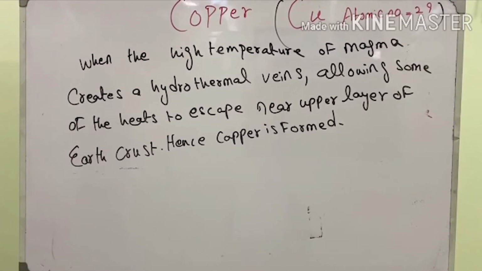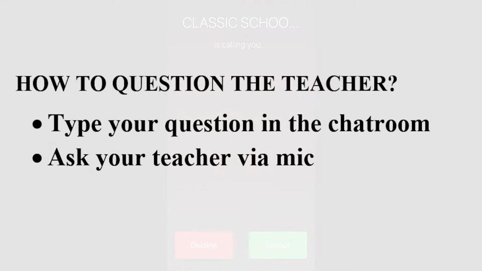When this lesson is over, your call will be disconnected, and within a few minutes there will be another call for you in the same manner as you can see on your screen. You have to accept it again, and that will take you to the question and answer session. Now you have two options. You can either talk to your teacher for your question, or you can write your questions in the chat room that teacher will read and answer them. It's up to your choice, but there is a method to follow either of your option.